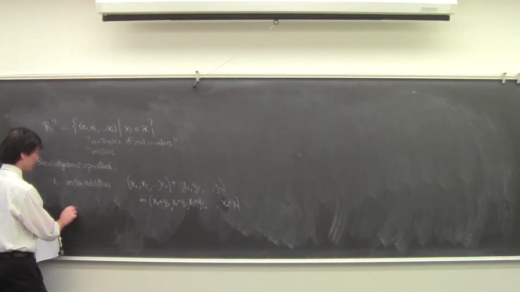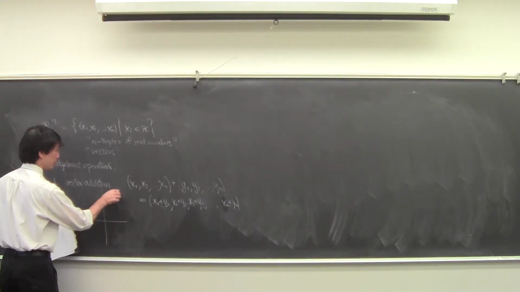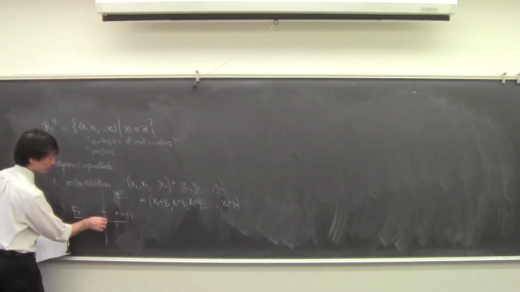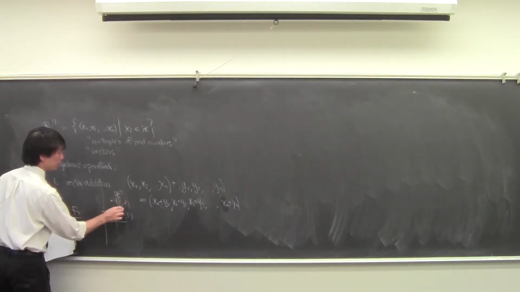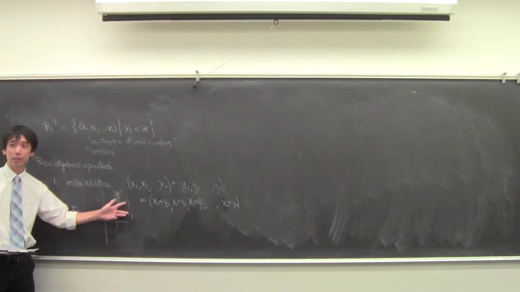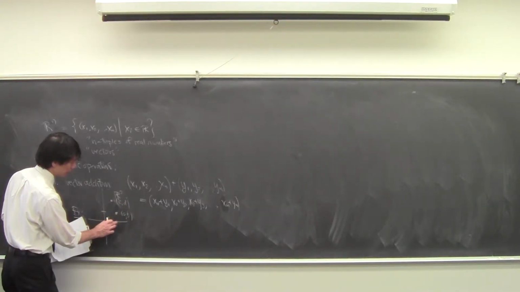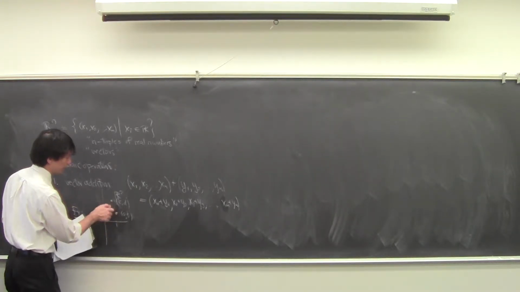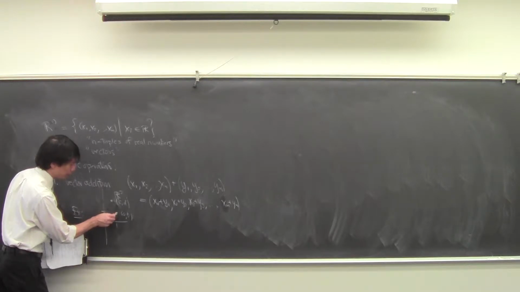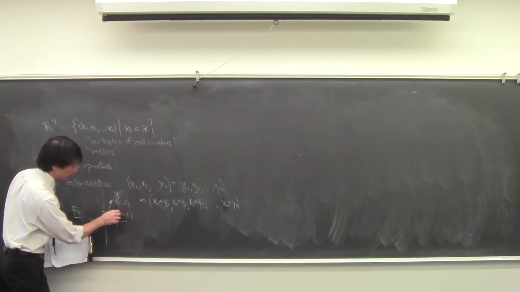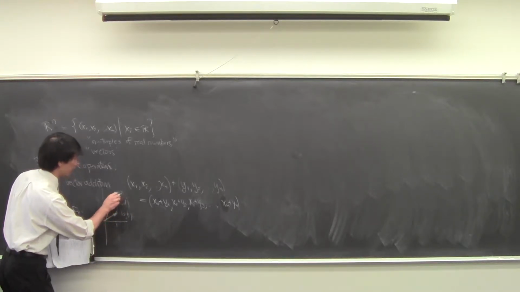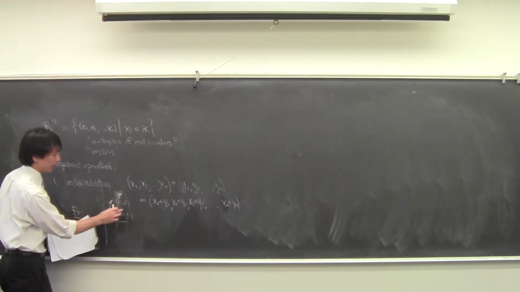Okay. So for example, in R2, if you have some point (a, b), and you have some other point (c, d), then the sum is going to be what you get if you add the x components together and then you add the y components together. So you have this x component plus this x component, this y component plus this y component, right? And what that boils down to pictorially, some of you probably know this already, is that if you drew an arrow from here to here and you drew an arrow from here to here, then the sum would be the point that you get when you take this arrow and add it onto the end of that arrow. Okay. So this point here, sort of obviously, is going to be a plus c comma b plus d.